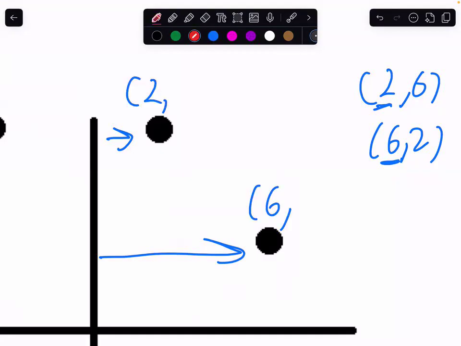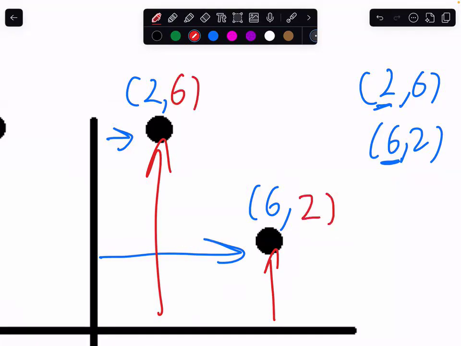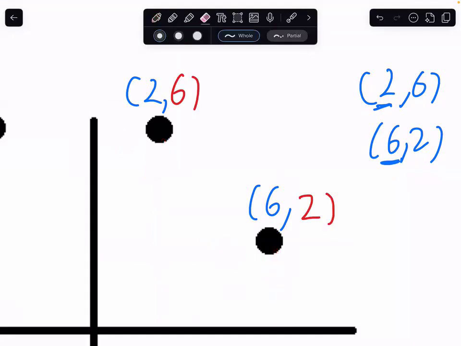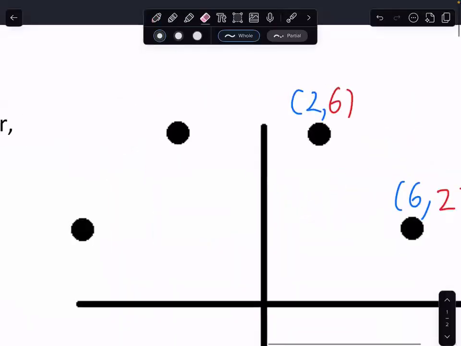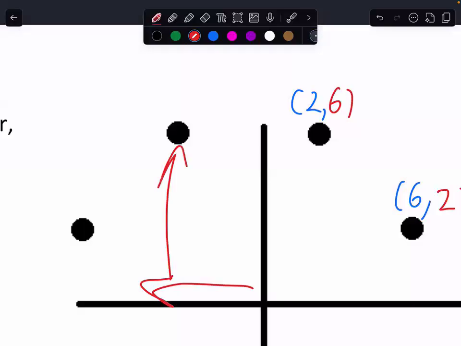And you can also do it for the y coordinates, right? You know that the higher you go, the bigger the y coordinate. So out of 2 and 6, the smaller point is lower. So this will have a y of 2, this will have a y of 6. Okay, and same idea for the other quadrants. So this one, x is negative, but y is still positive.